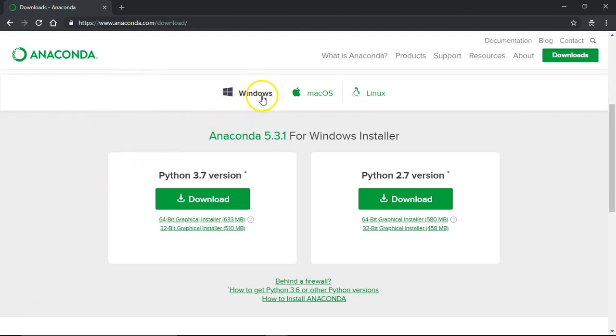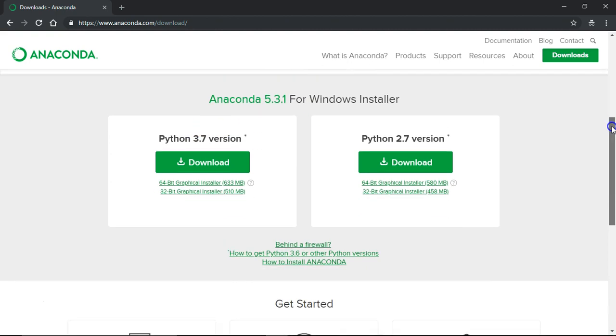For both Windows and Mac, there are two versions of Anaconda available. One is based on the Python 3.x family of versions. As of recording this video, Python 3.7 is available, and Python 2.7 is also available. I'm going to install Python 3.7, so make sure that all the code I'm going to share with you for this course will run on the Python 3.x family of versions, which is the latest one also. I would recommend you install Python 3.7 or the 3.x family.